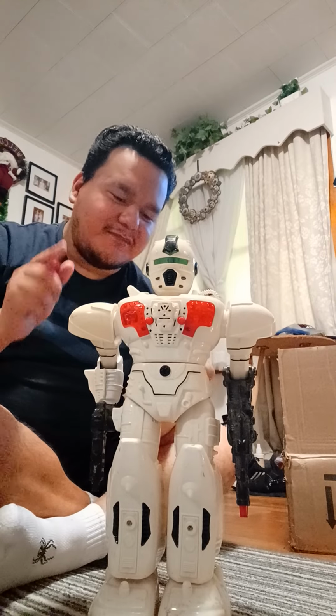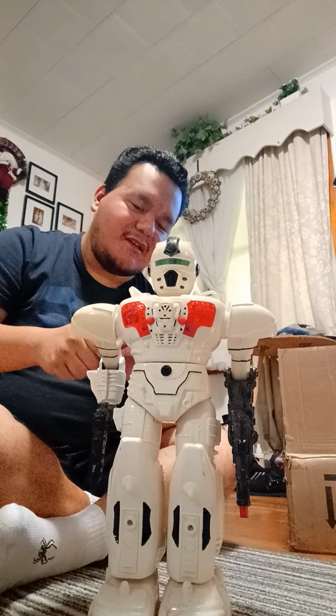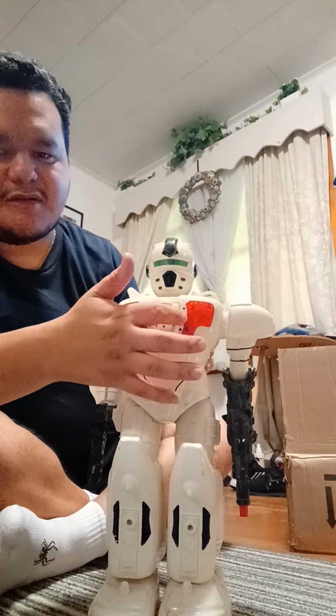We actually have the small version of this one too. So now we have the big and the small one. It's just now with the black variant, we need the tall version of it. Alright, let's see.